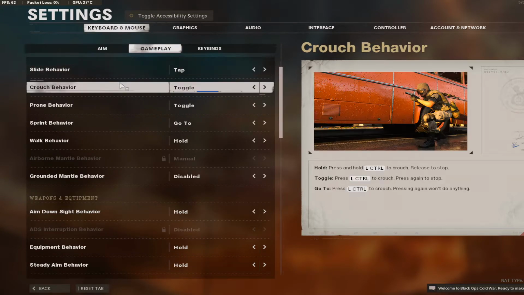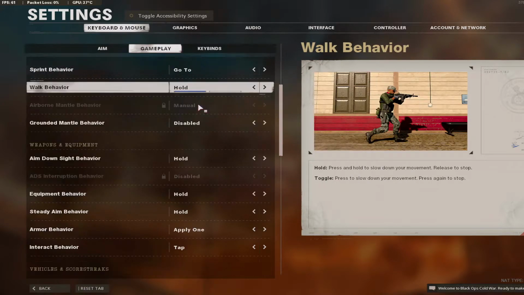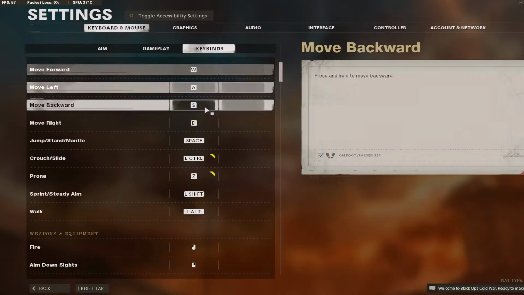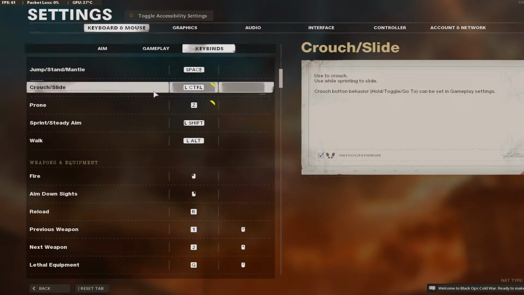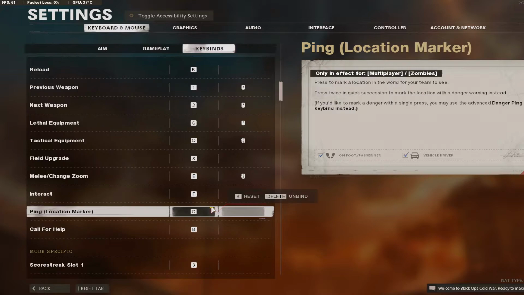For gameplay, the only thing that I've switched here is my crouch. My crouch is basically now my ping. So let's go here. Left CTRL is my crouch now, and prone is Z. And when I ping, I use C now.